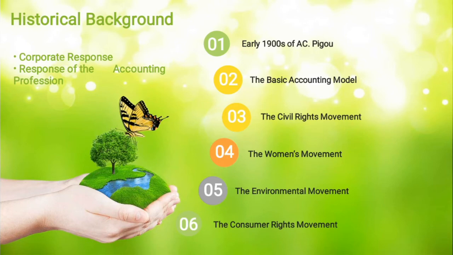The consumer rights movement, spurred on by Ralph Nader and other activists, consumer groups attempted to make business and their products more responsive to customer needs. And attempts were made to have dangerous or unhealthy products rendered less harmful or taken off the market. And then this historical background also includes the corporate response.